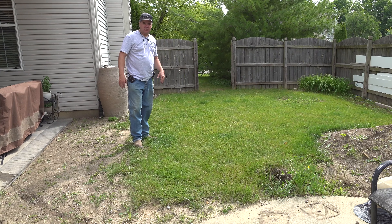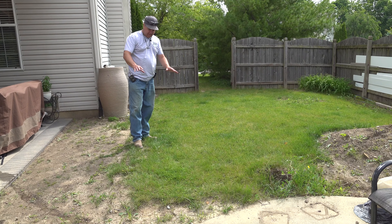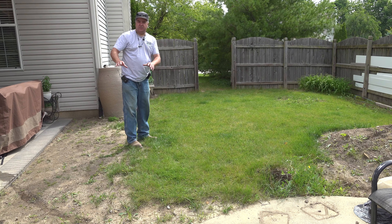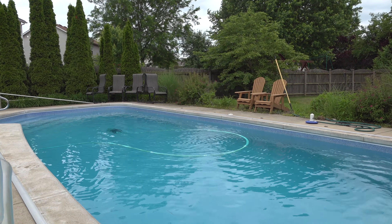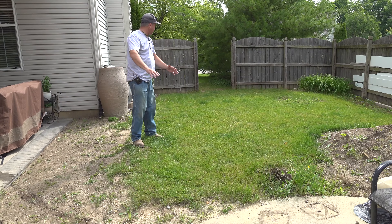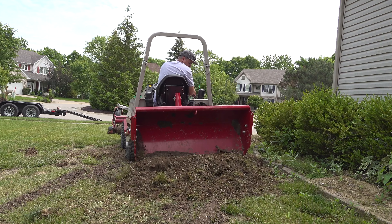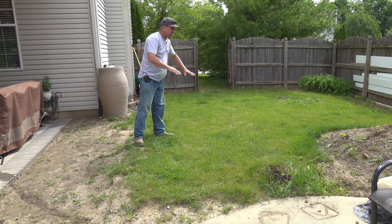The next step of the project is a little more challenging. We've got a hump of dirt here, probably six to eight inches high. We need to get this to drain — there's a pool right behind the camera, there's a patio over here, and all the water is running toward it. So we've got to get this pile of dirt out of here. We've actually got a spot for it in the front yard, so that's fine, but we need to get this draining in that direction right out there.